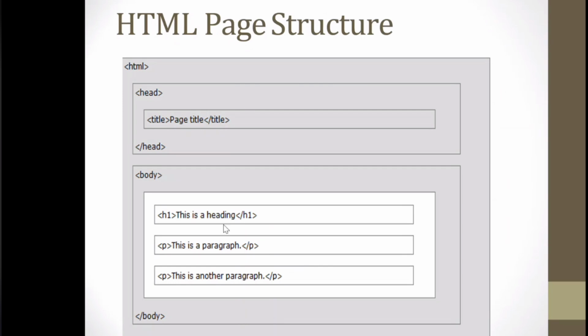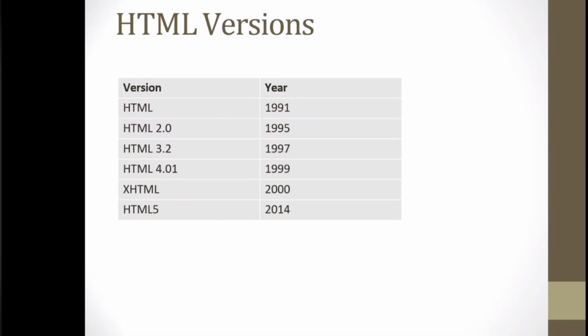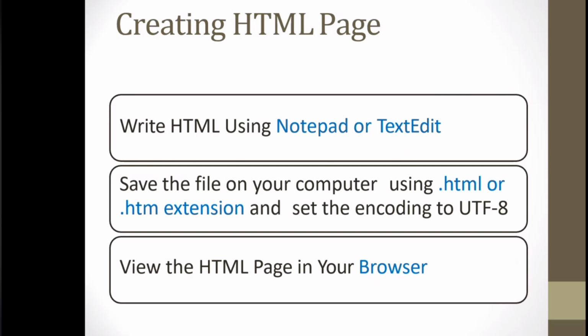Header part, body section. Now see, we have different versions of HTML. The version that we are using now is HTML5. It came in 2014. So there is a previous version and a new version. When we get a new version, some extra things and new features are added. What is the difference between HTML5, the current version, and the previous version? That we will see afterwards.